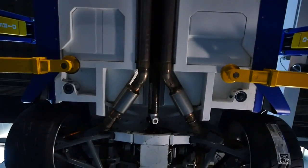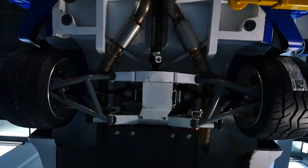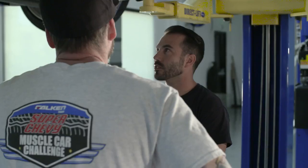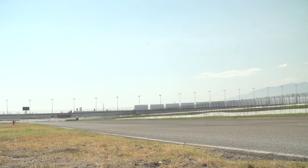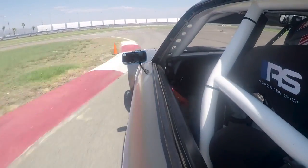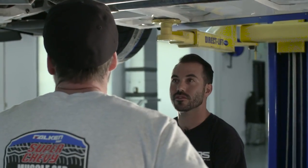So the third member is from CNR. It's got an integrated cooler in it. That's just a mechanically driven cooler. The car's got coolers all throughout. So like I said, it's designed to be out on the track. Trans coolers, oil coolers, got the diff cooler in it. Drive Shaft Shop did a carbon fiber drive shaft.